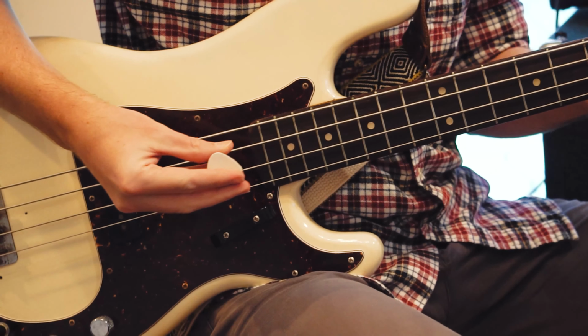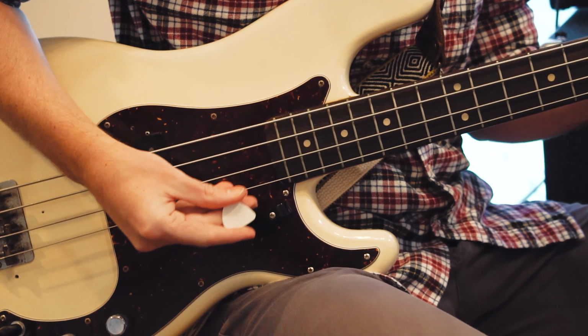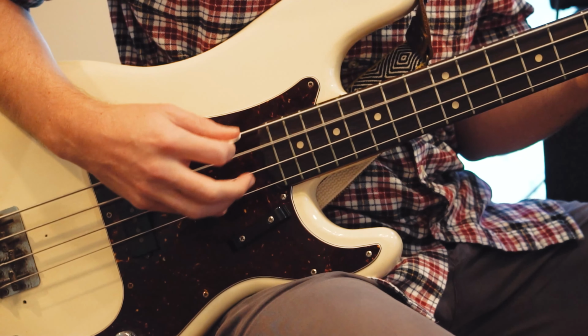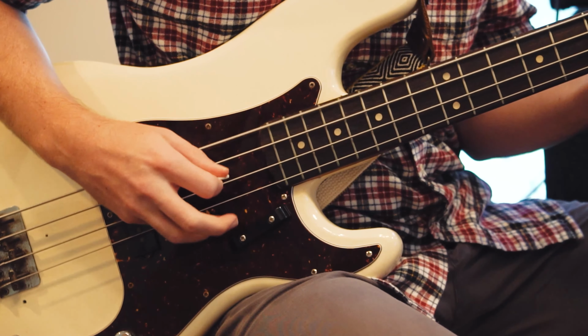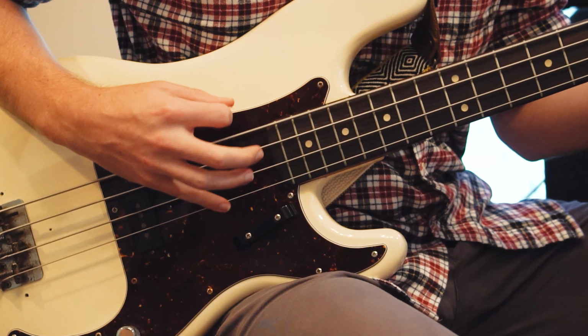So before we begin, let's talk about the pick. This is one of the few songs where Flea is using a pick. A little warning, if you're not used to playing bass with a pick, you might find it's a lot harder to keep a consistent rhythm than picking on guitar, and it takes a little bit more strength to keep the pick in your hand. So here's my advice.